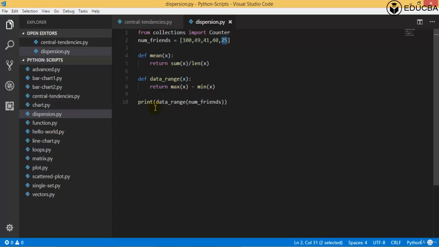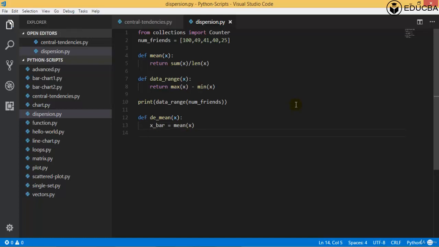Now let's get started with the more complex measure of dispersion, which is the variance. And for variance we need a separate de-mean function, and it is computed in this way: def de_mean with the value of x, and now it will say x_bar equals mean of x.